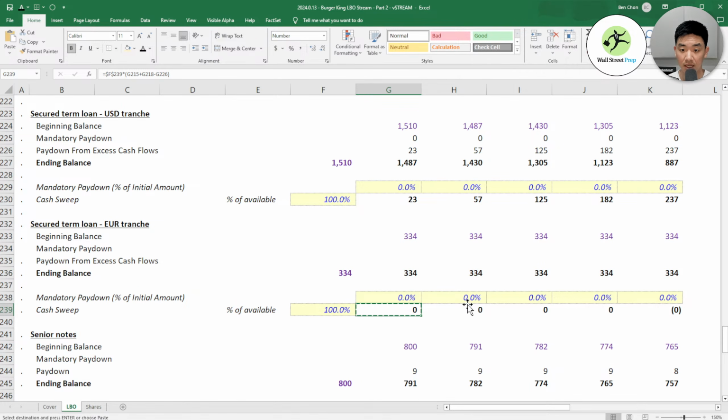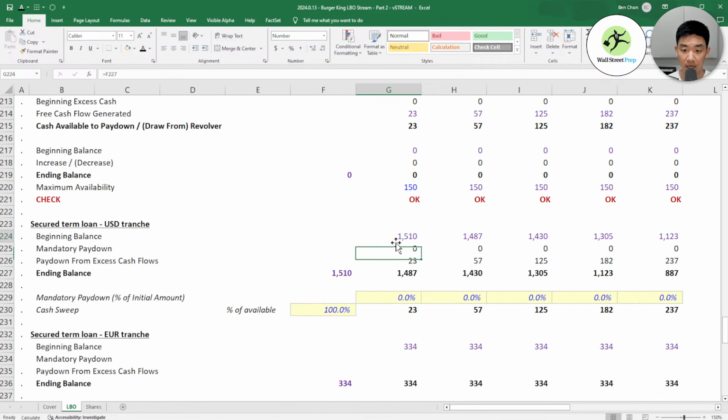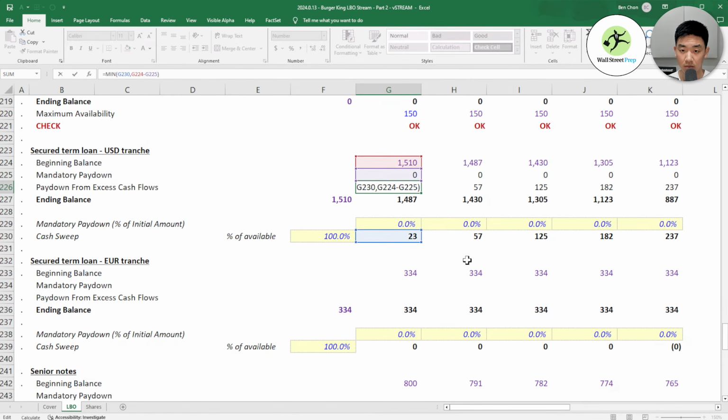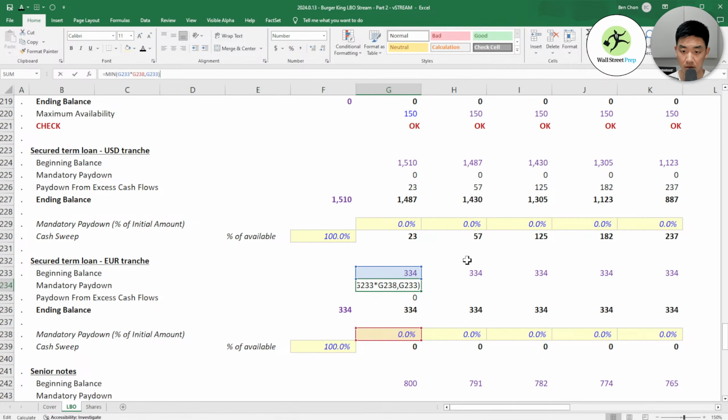So let's say that, actually, let's build the rest of this out first. So mandatory pay down, we can use a similar formula for now. Let's see if we can just copy paste these. Yep.